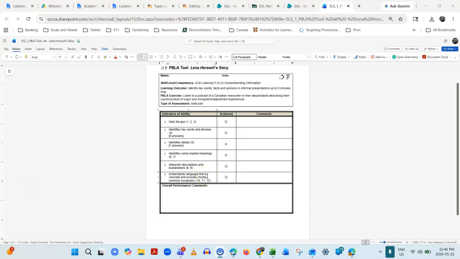2 out of 3 here, 1 out of 2 here, they might get a raw score that is 70%, but because most of the points come from only 2 indicators of ability, they might not achieve the majority or 70% of the indicators of ability. That's why the indicators of ability is the one that we should be looking at.